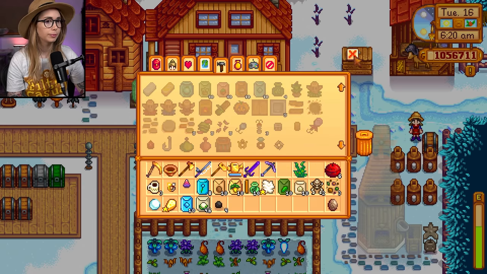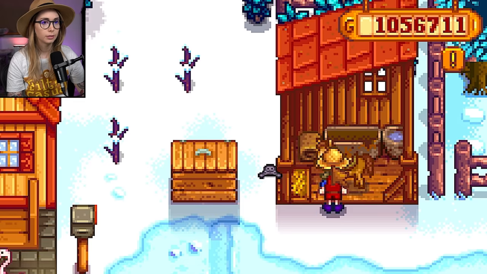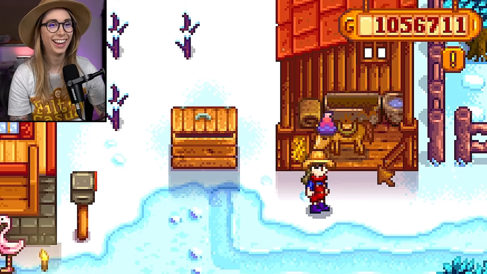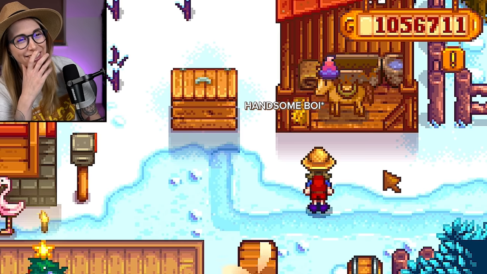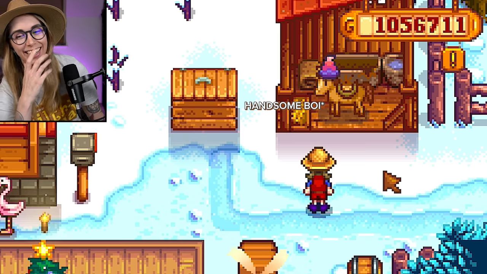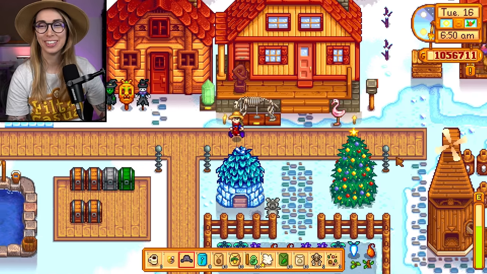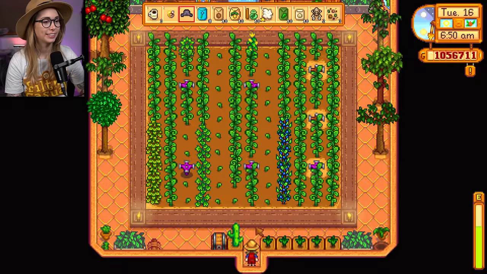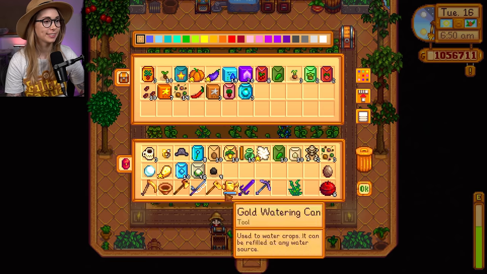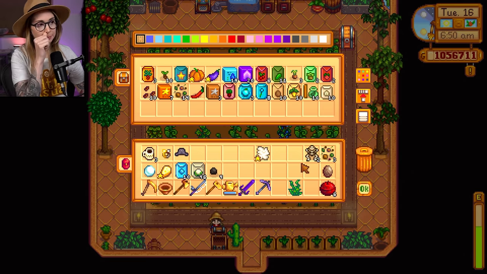There we go. Okay, how do I put this hat on Peanut? That is so cute! Oh my god! Look at him! That was so worth it. So worth the money. Oh my god, yes. The best. Okay, we'll put these away for next season.